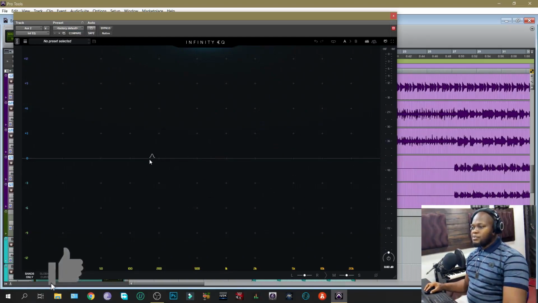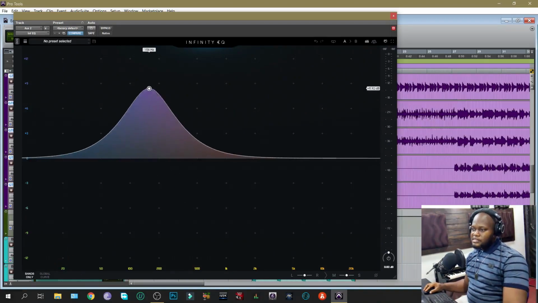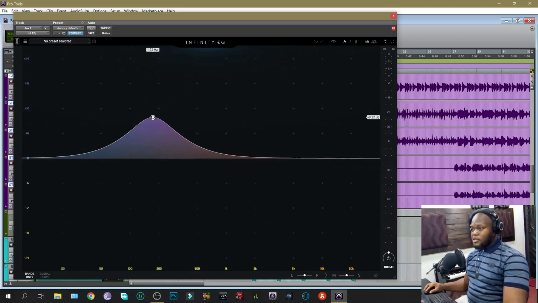And also, if you decide to apply mid-side processing to a particular band, what you do is, after you've made your boost or your cut, you just leave it there and your lines appear. So on this stereo mid-side setting, you just tap the icon and then the mid-side icons show up. So what you do is you move this slider to the left or the right. What this means is that you're trying to affect just the mids or just the sides.